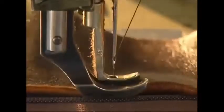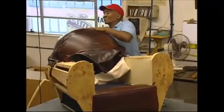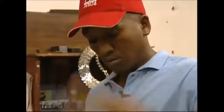Now, although everyone's taking great care not to damage the material, the workers have to actually beat the leather to get it into place. The underside of the leather sticks to the foam padding. This is good because it means it doesn't slip, but it does mean the workers have to be quite forceful in the first place.